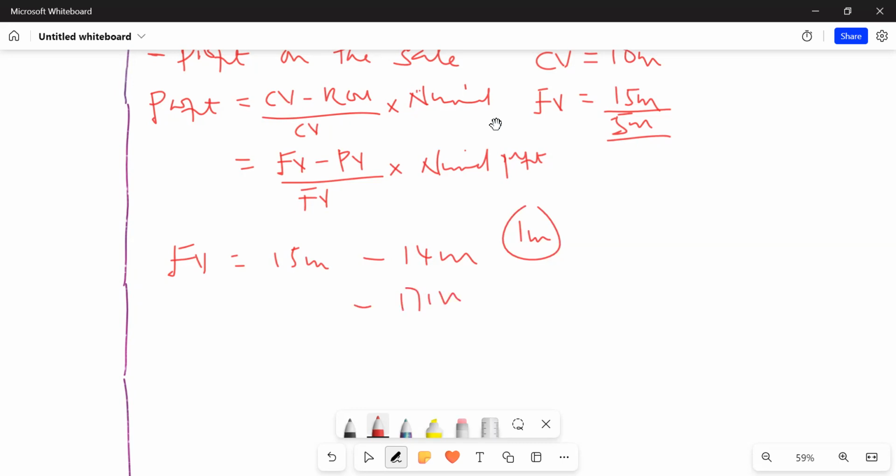Okay. Under any circumstance, the asset should be sold at fair value. Whatever happens, it should be sold at fair value. But if the asset is sold at a value less than the fair value, it means that they have sold the asset at what? It was 15 million, but they sold it for 14 million. They have sold it at a value which is 1 million less than the fair value. So the fair value of the asset is 15 million. That is the value at which the assets have to be sold.